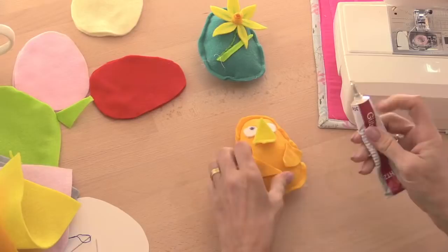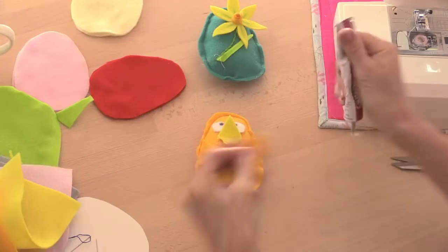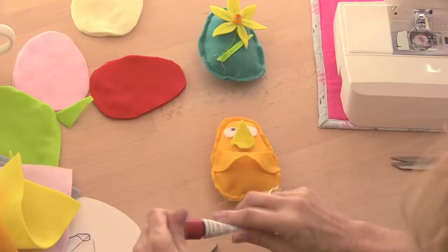And I'm just gluing them on again. All right. I can't wait to start crafting with my grandchildren. They're all too far away at the moment to even see.